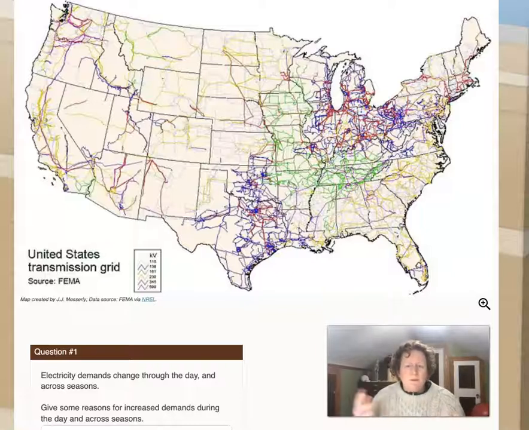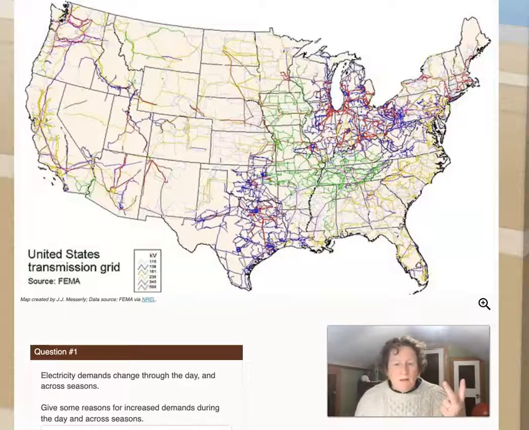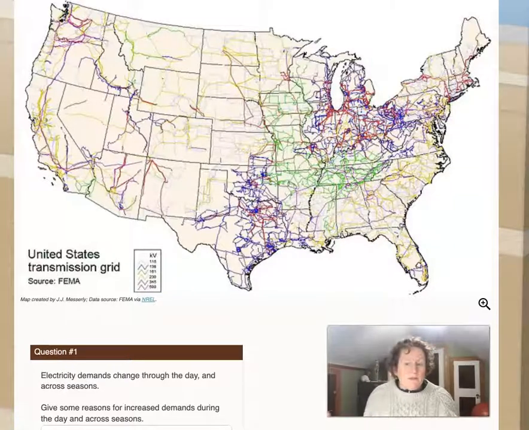Also, think about during the day when you use the most electricity. What do you do when you get up? Your alarm goes off. That's plugged in. That requires electricity. Maybe you go to the bathroom and turn on the light. That's electricity. Maybe use a bathroom fan. That's electricity. Maybe use a hairdryer or curling iron. That's electricity. Maybe you put some toast in the toaster. That's electricity. So mornings are a big time when everybody's kind of bustling around the house, trying to get ready.